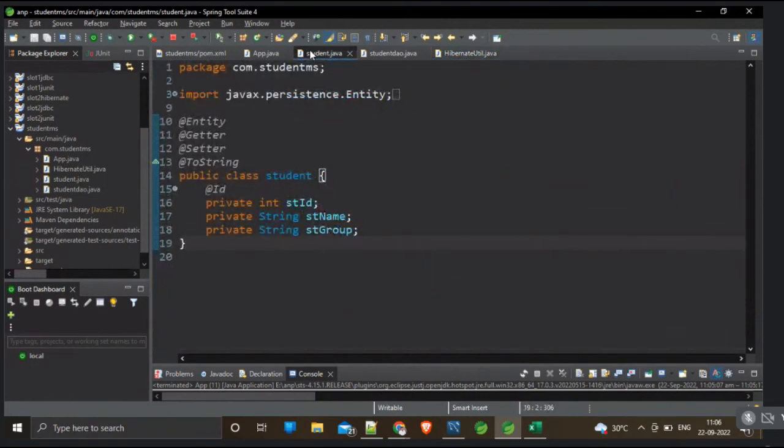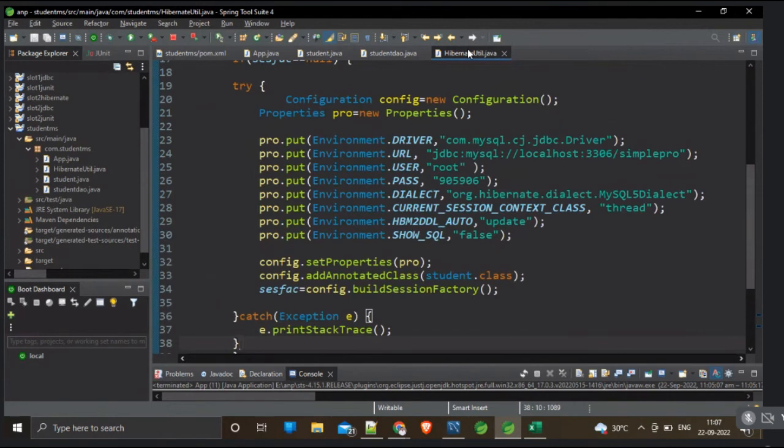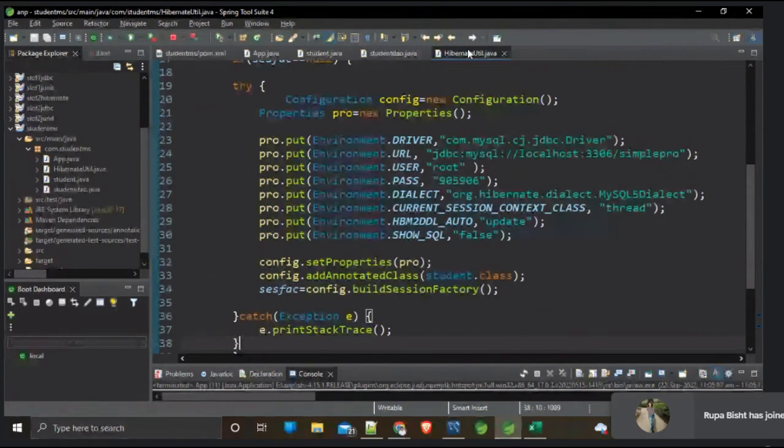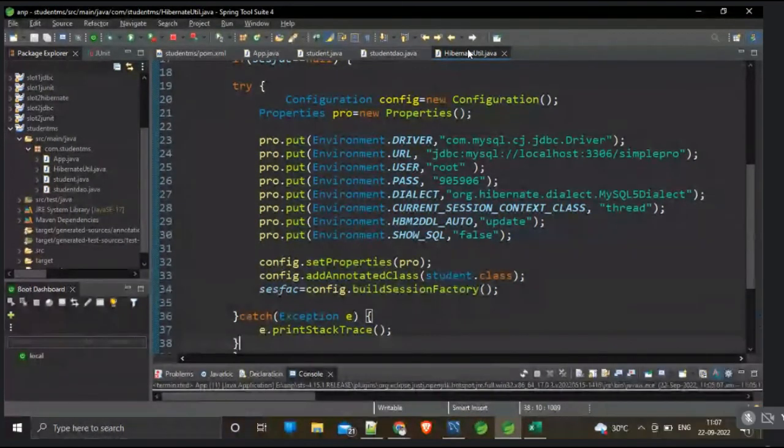Yes, sir. So what about this utility file? We are not creating a hibernate.cfg.xml file, but we are happily creating this one. So you can use this one.